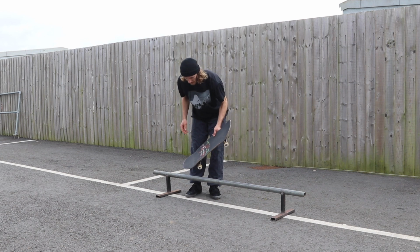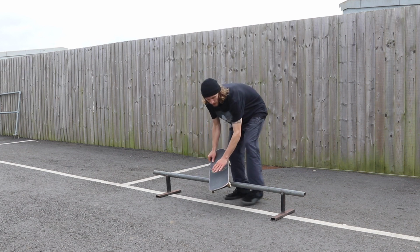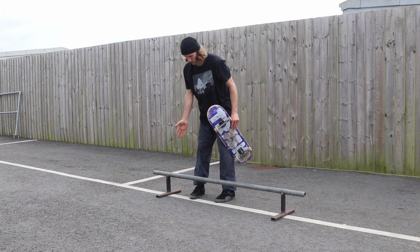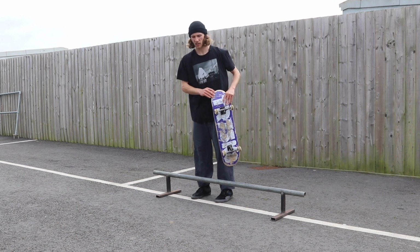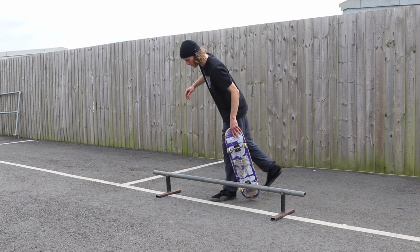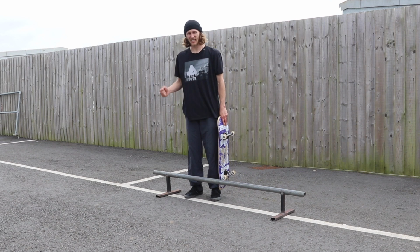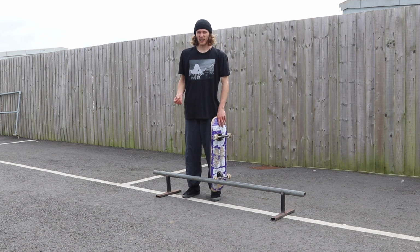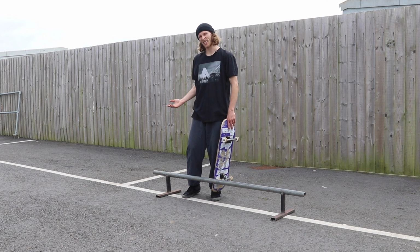One of the things that is really scary is getting over and then the prospect of it slipping out from behind us. Because the rail is right in front of you, most of the time, it is possible to save yourself. It's not one of those tricks where you're going to be constantly going onto your side. You can get those hands down, you can get those feet out.